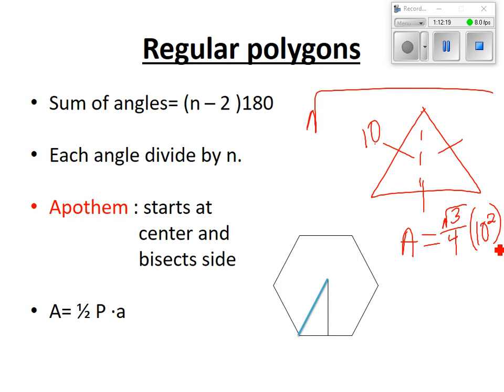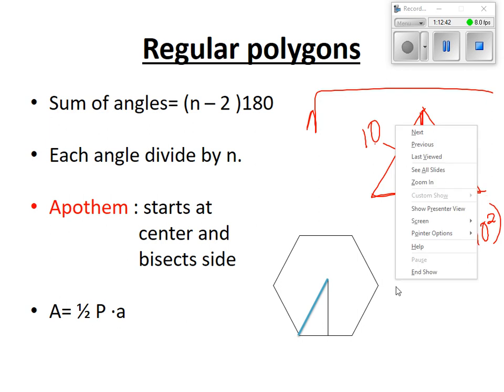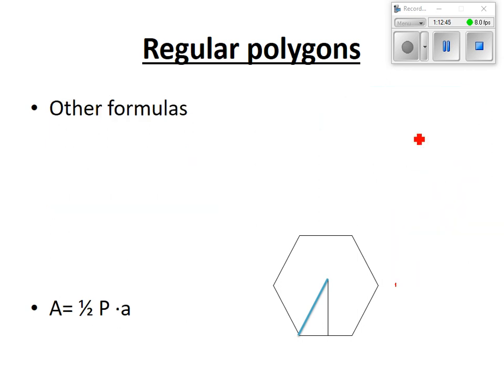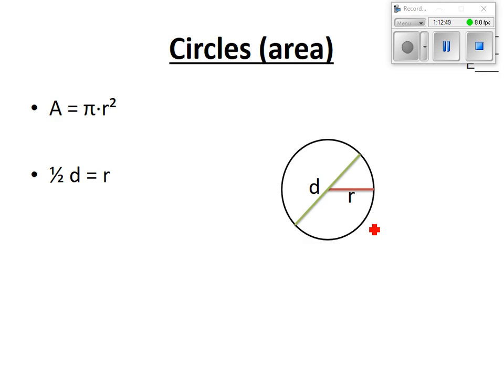Just square root of 3, hit equals, divided by 4, hit equals. What is 10 squared? So times 100, that's going to tell you the area of that triangle. And we didn't have to know the height or the base of the triangle to find it. That only works if the triangle is equilateral. So there's just a whole lot of different formulas. I've given you a few here that you can use for all these different things. That's what we just talked about there.